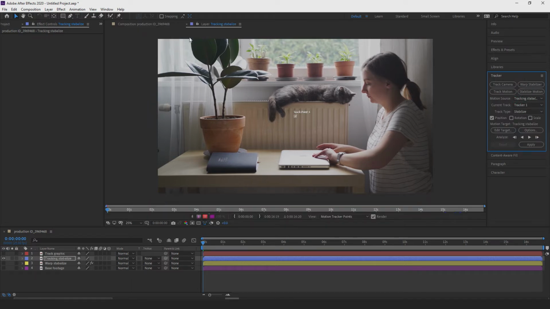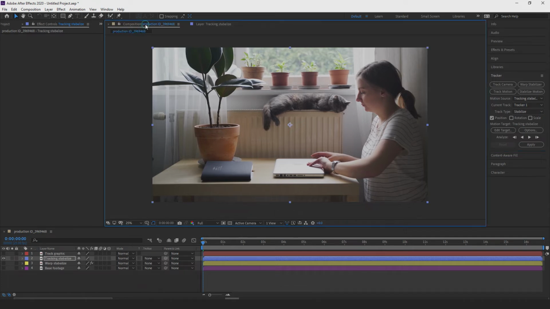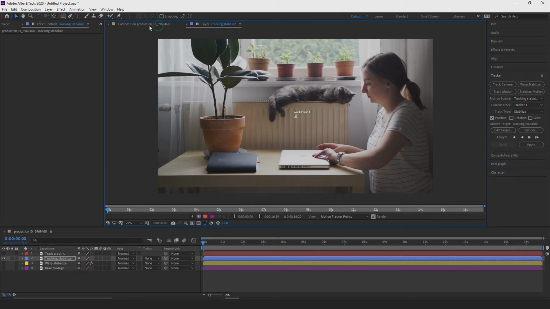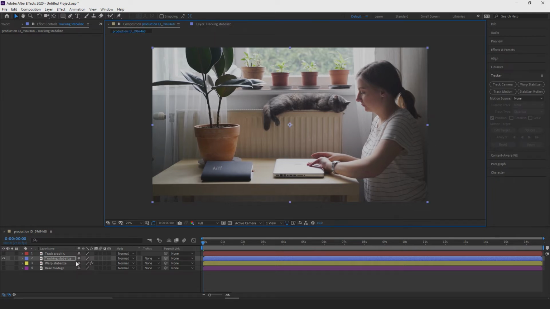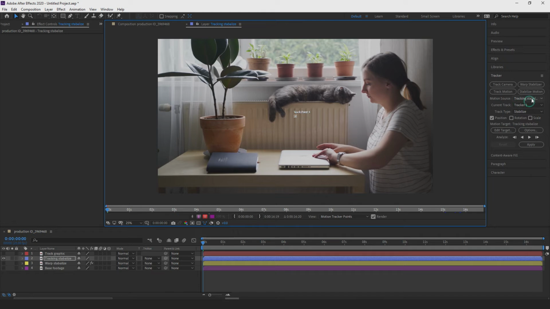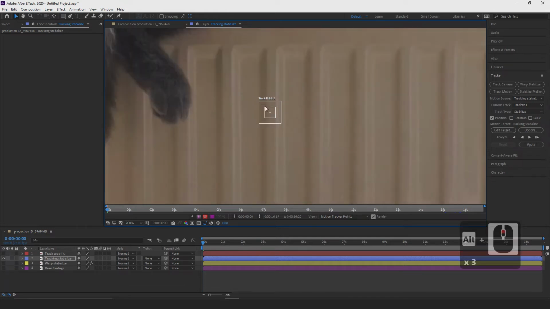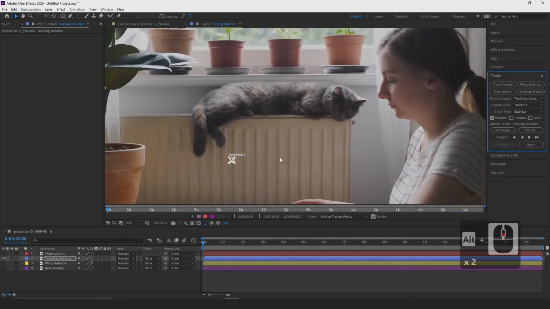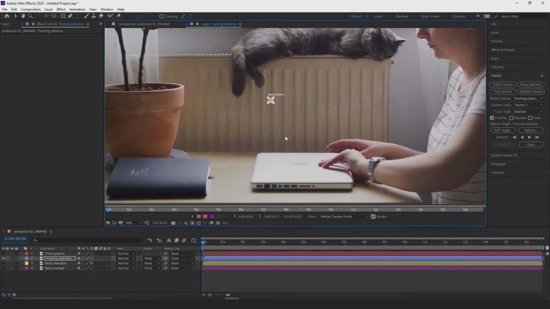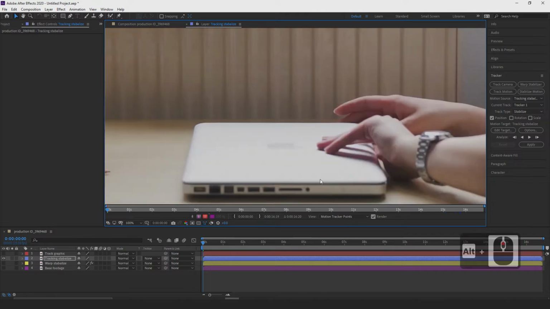If I click stabilize motion, it enters into the individual layer itself. Over here on top, if I toggle through these two different tabs, your first tab is the composition that we're working in, and once I click stabilize motion, it then enters into the layer which we titled tracking stabilize. So we're working on the video layer at this point. You can notice as well we now get this track point 1, and there's a large square, an inner square, and a crosshair. What you want to do is drag it around and find an area that has the most contrast that we can try and track a point to.